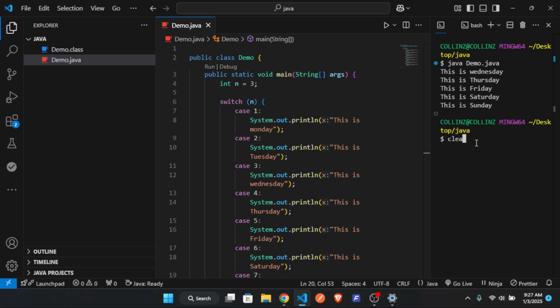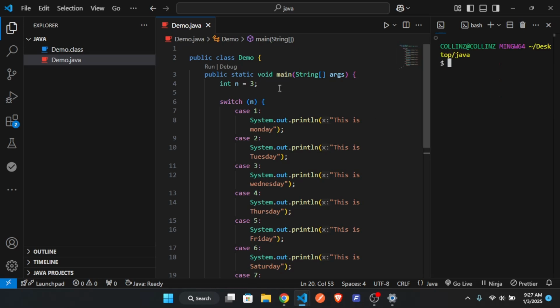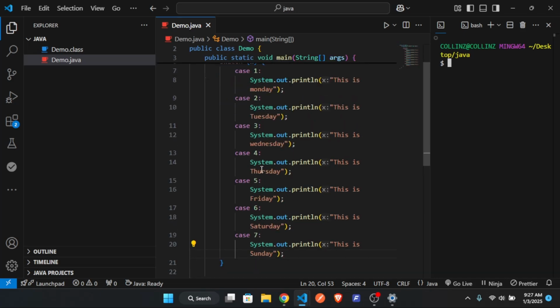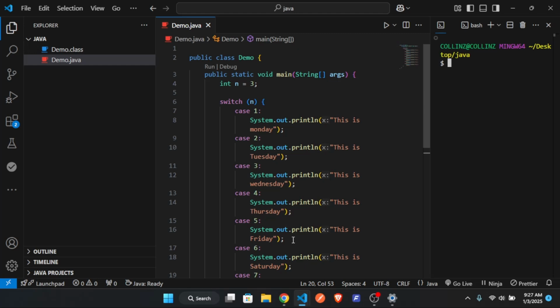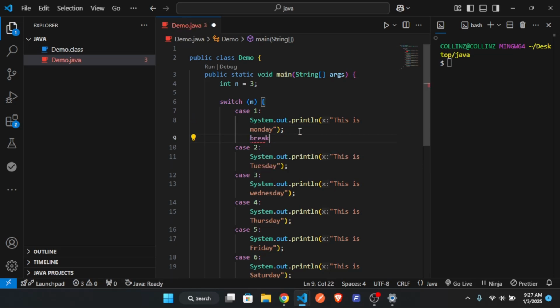So the issue is that after checking and finding 3, you are not telling it to stop. You are just leaving it to go on to the rest of the numbers. So you have to tell the condition to stop. The moment it finds a condition which fits our case, it has to stop. So we use a break keyword. After a case, you use a break keyword.